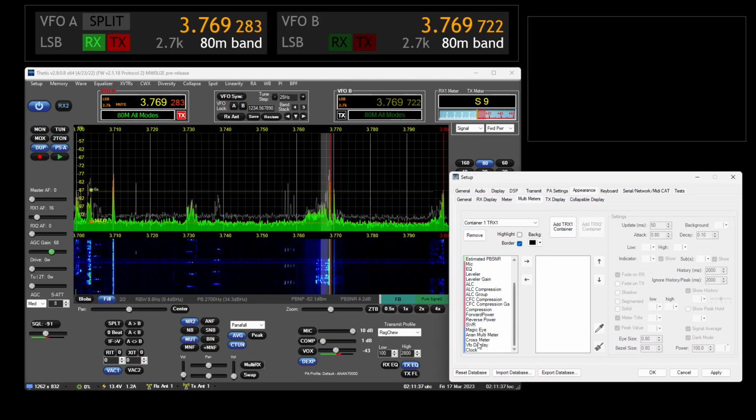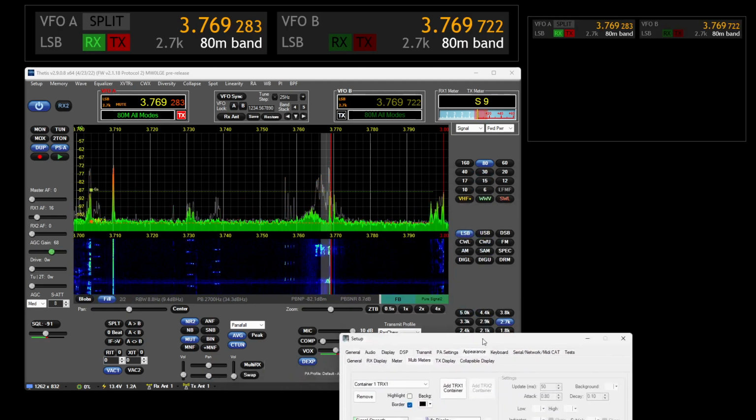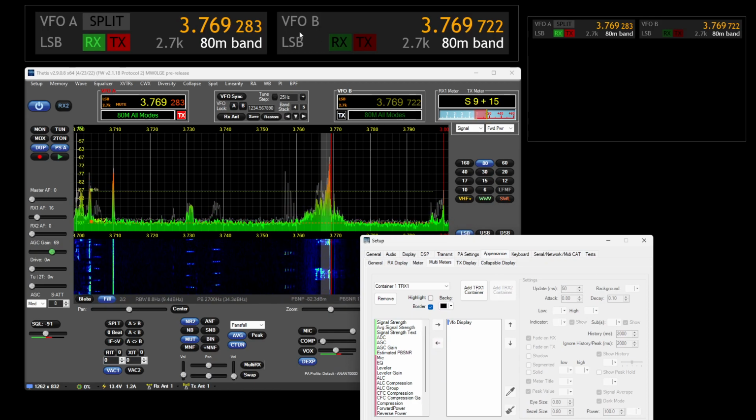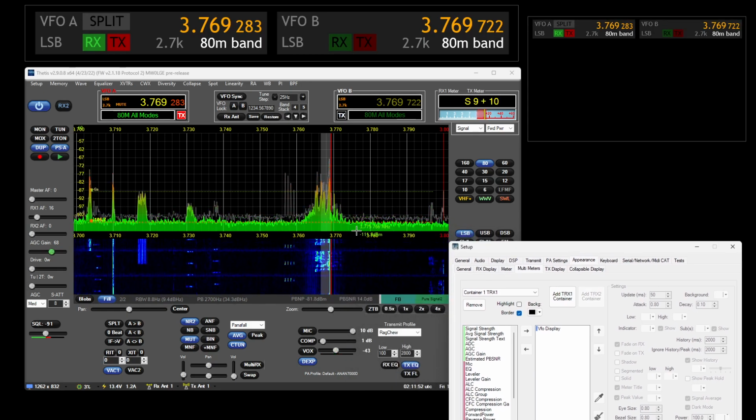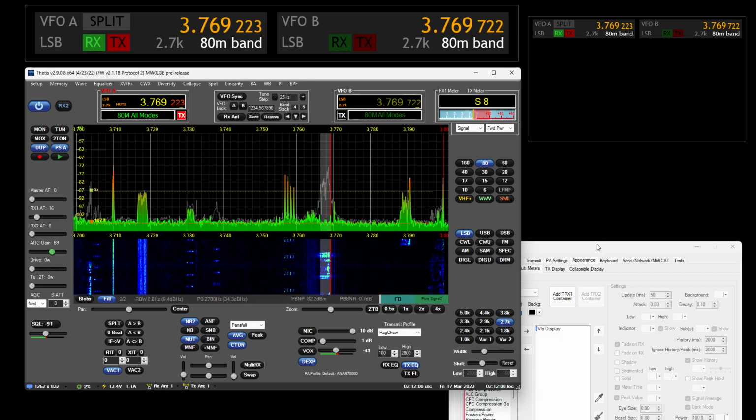Right, let's quickly put this VFO display in. And what I want to do is create. So this is RX1 VFO in big, and this is RX1 VFO over here, A and B. If we go to TX, of course, it's changing there, changing there. If we change this number, it changes in both places.